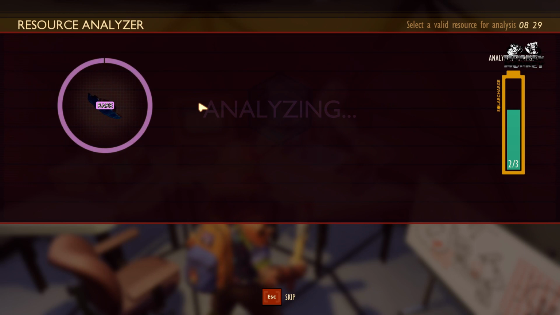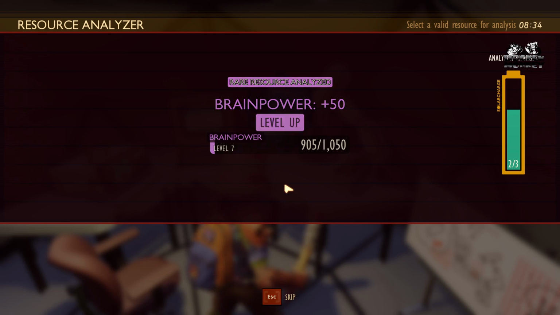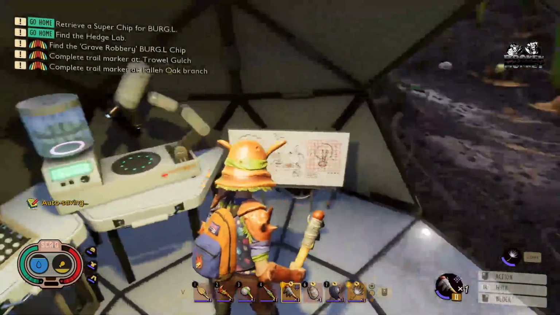Rare. Yes, it would be rare. Raw science. A simple bed, marksman's cap, crow crossbow. Oh, did it give me the knot? Oh, well, look at that. Level up. What'd I get? Stinger spear, B shoulder pads, B shin guards, B face mask. Wow. That's cool.